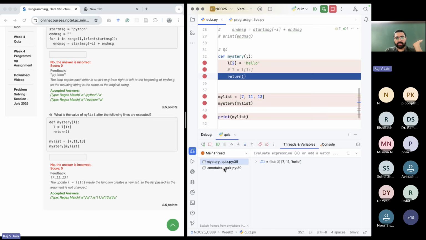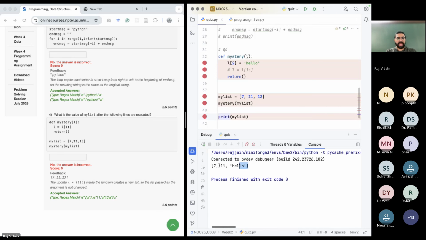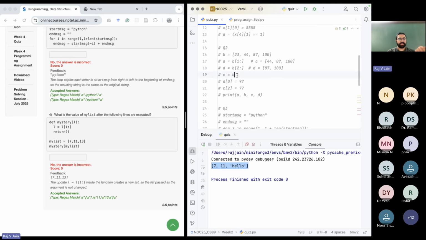Let's just go, and again, nothing to return. And then you can see here that my list has changed, right? That is the point of this exercise. It's not just about that. What's happening here is you're assigning something to a list element, and because lists are mutable, it basically executes the same sort of command as C equal to B in question two.